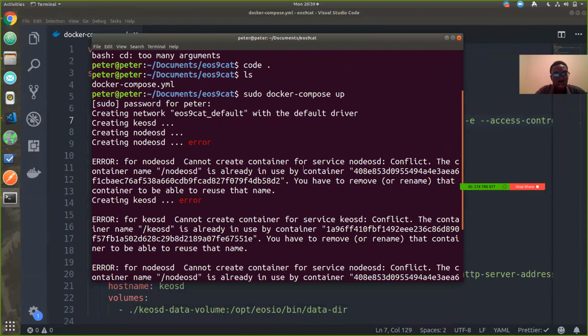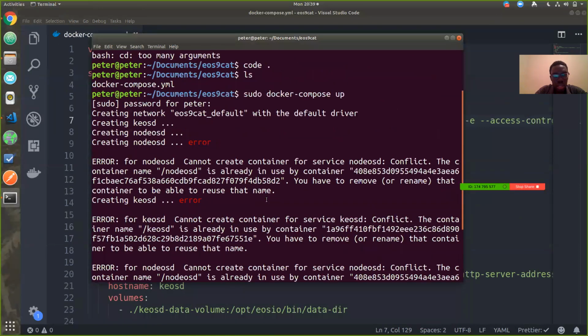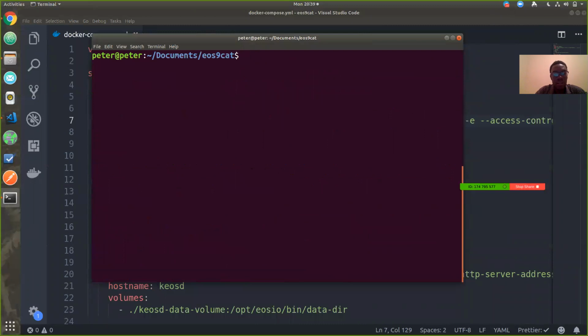Okay, we seem to have an error. It says there are containers which are already there and have a conflict. The reason for that error is that I ran Node-EOS earlier on containers, and the containers are still there.